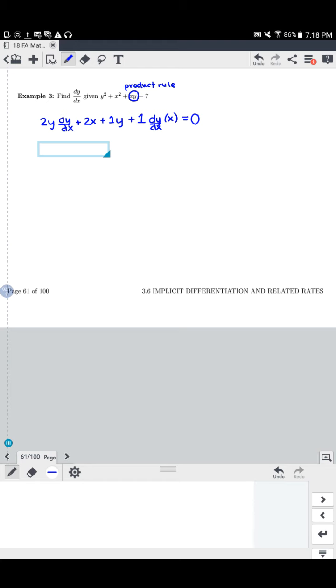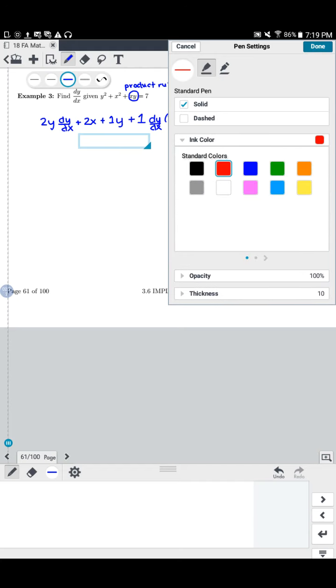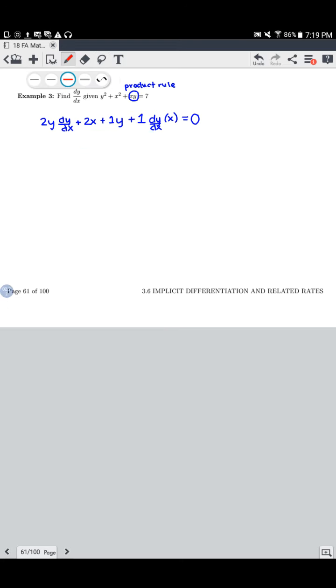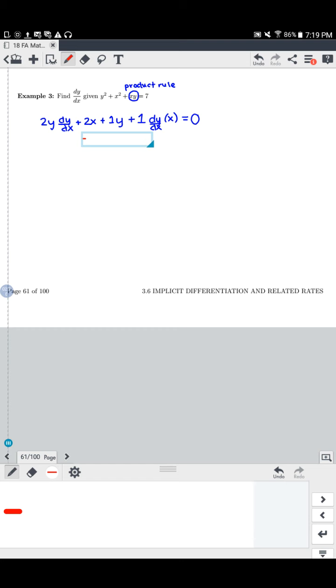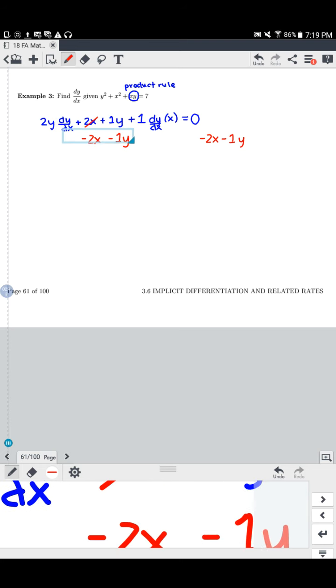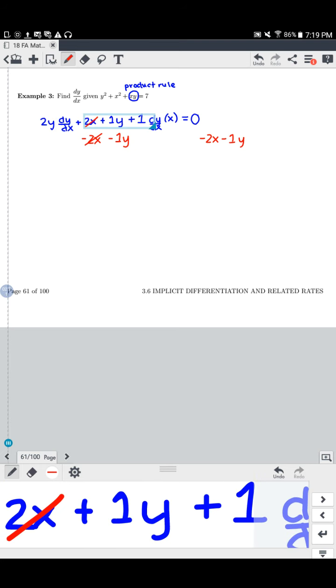Now this one's harder because of the product rule, and it's also harder to solve for. So I'm going to solve for dy/dx, and in order to do that, I'm going to try to get dy/dx on one side by itself. I'm going to figure out some numbers to cancel out, and I'll even do it in another color here. So I'm going to move my terms over. I'm going to subtract 2x to try to keep the dy/dx on the left. I'm also going to subtract that 1y because that doesn't have a dy/dx either. So I'm going to move over anything that doesn't have a dy/dx. That way, over here, this 2x goes away because I subtracted 2x, and 1y goes away because I subtracted 1y.